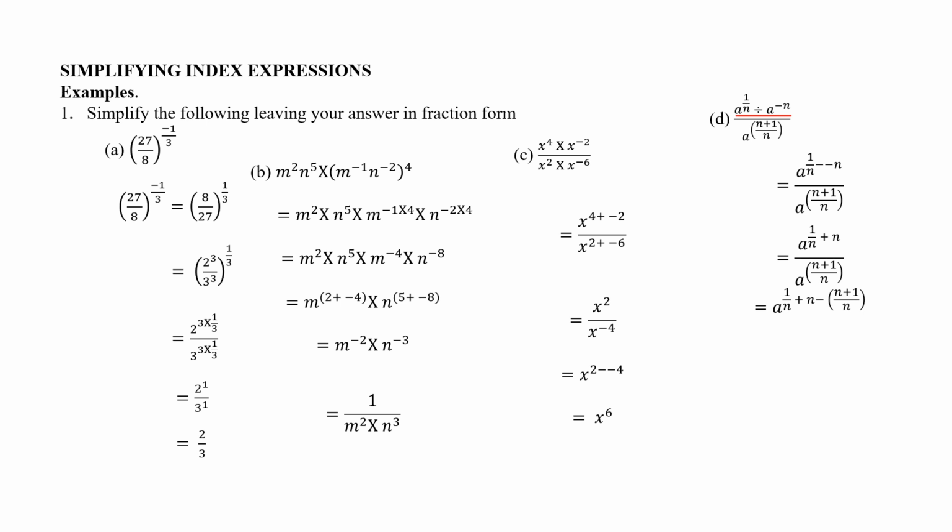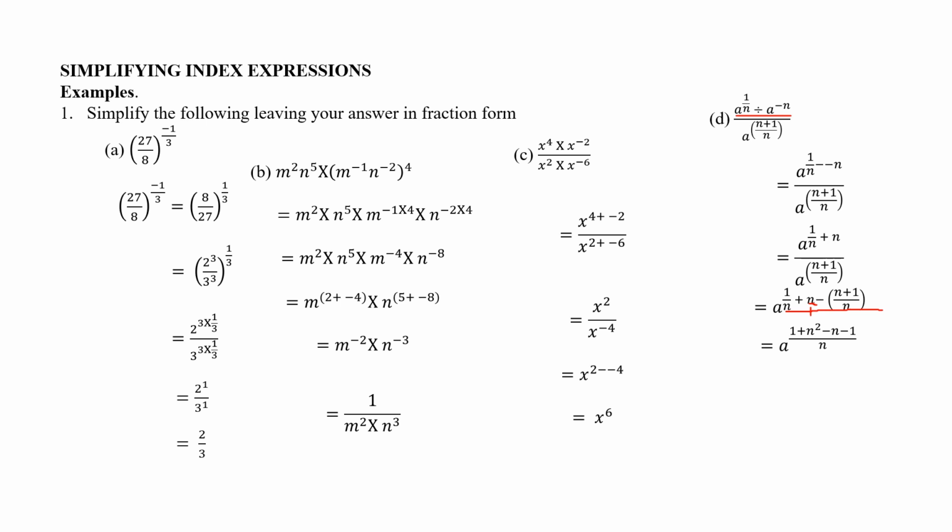So now the power here and the power there, they are going to subtract each other on the next step, which is this, the a power 1 all over n plus n, then minus the power which was in the denominator of a. So now when you look at the powers there, there is this n which doesn't have a denominator, but we take the denominator to be equal to 1, just like that. And then when you look at the other denominators, we have n and n there. So the LCM is going to be n. Now we need to multiply through by n.